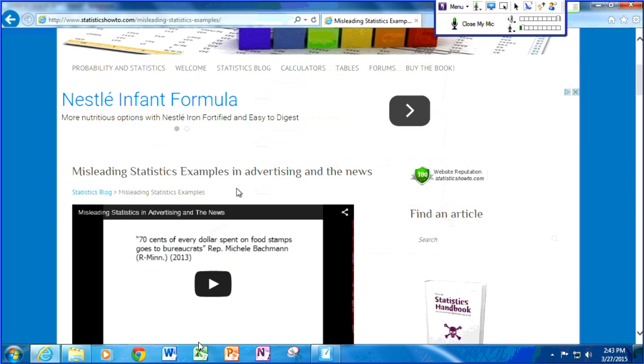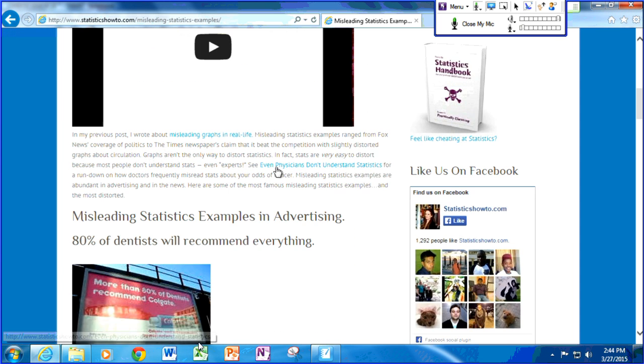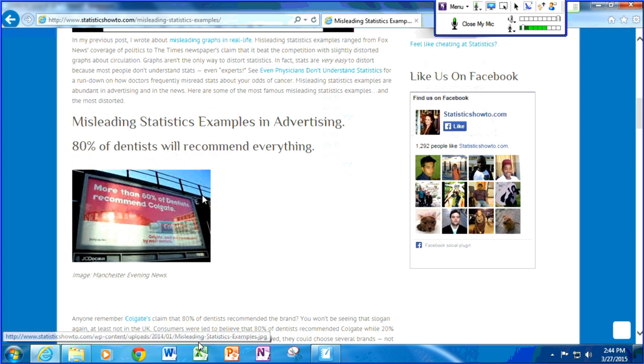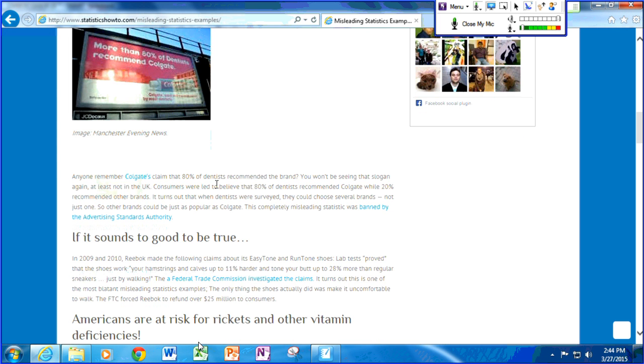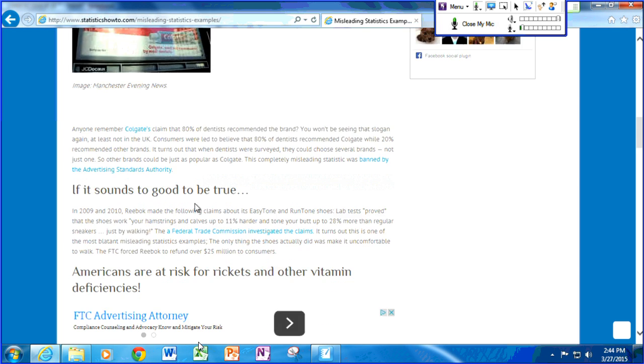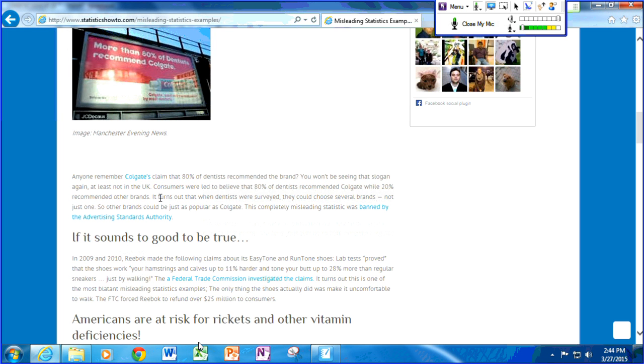Ah, yes, more than 80% of dentists recommend Colgate. So I guess the story behind that is that the way the survey was conducted gave a kind of false impression, gave a statistic that wasn't quite reliable, right? And this is what we're talking about, collecting data and how we have to be really careful when we're doing our surveys. If we want reliable data, we have to be very careful, right?